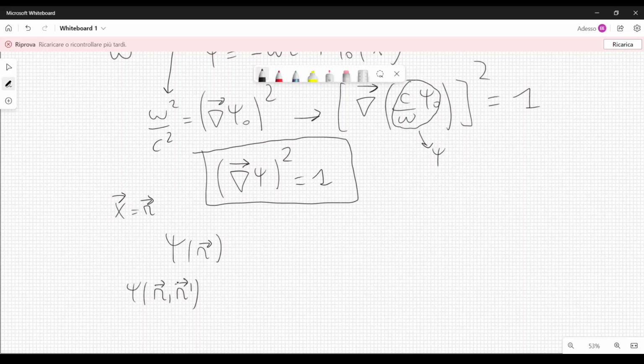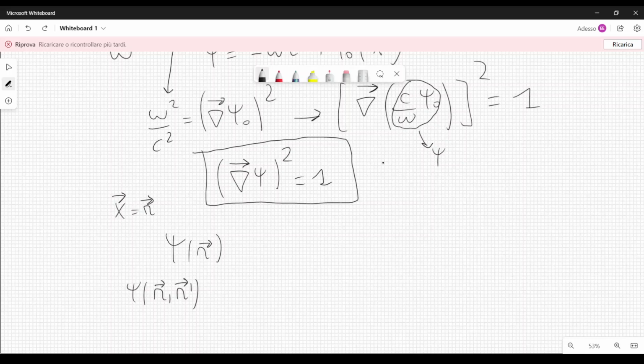From now on, we shall always understand by r and r prime the radius vectors, 2 points on the ray before and after its passage through the optical system. If in psi of r, r prime, one of the radius vectors, say r prime, is fixed, then psi, as a function of r, describes a definite bundle of rays, namely the bundle of rays passing through the point r prime. Then psi must satisfy also this equation here, where the differentiations are applied to the components of r.